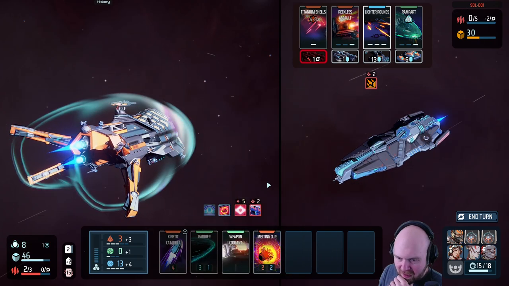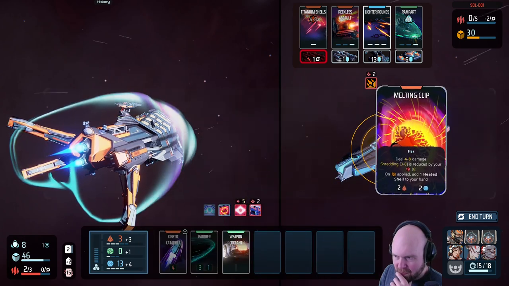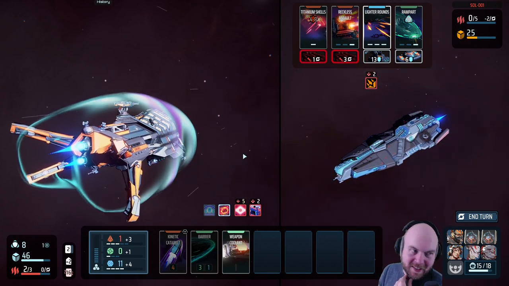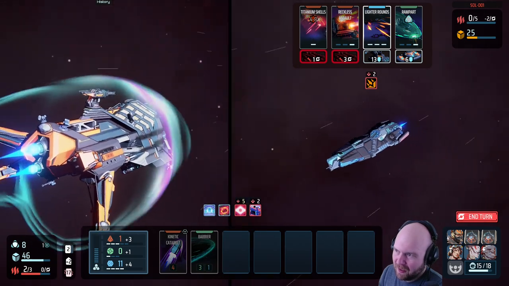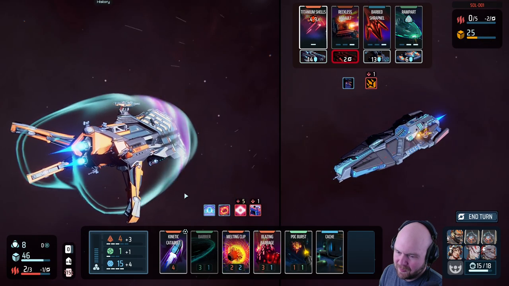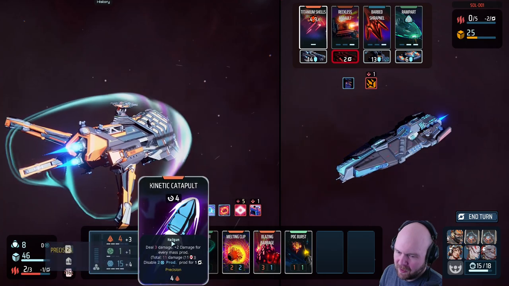Put that out there. We got weapon coolant. That's fine. This needs to do 6, 7, or 8 damage. 5, that's not enough. It's fine. Get that out of here. Alright, and then the kinetic catapult will finish him off. Right?